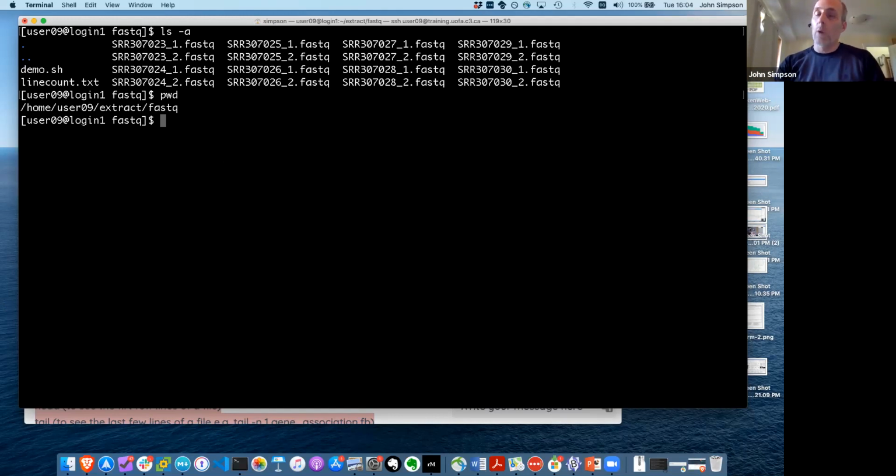So if I want to change directory to the parent, one thing I could do is type out the whole address from the beginning: /home/user09/extract. That would take me to that directory. That's called the absolute address. But relative to where I am right now, what do I type in to say go to my parent?